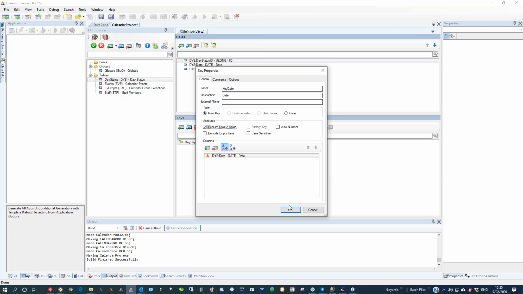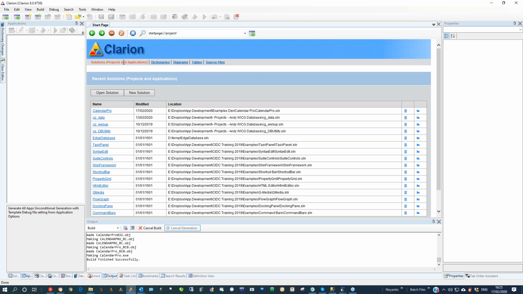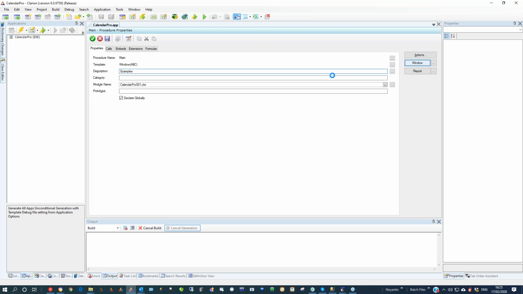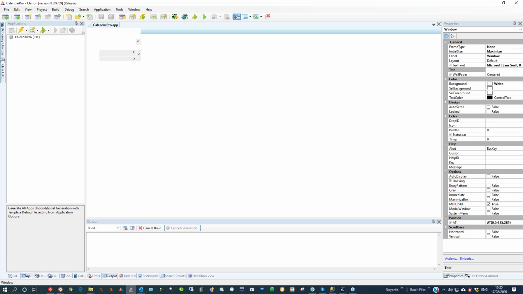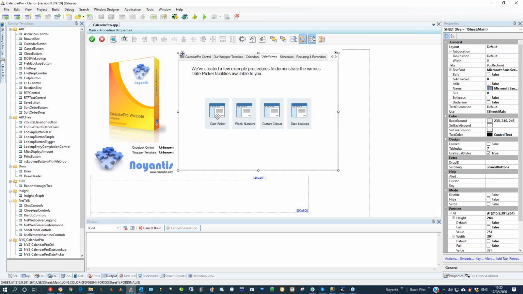But that will do. So we're going to have just a single date. It's not the biggest of tables, as we can see. Auto number for that and a date. Fine. That's not really our objective for today. Okay, we shall put it on the date picker because that's a good one to put on there.